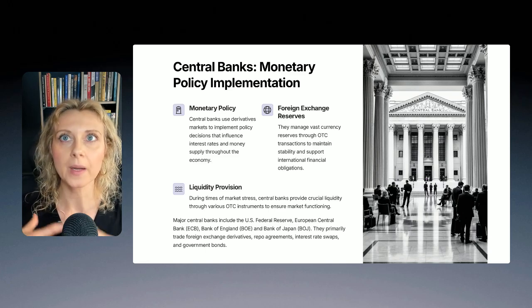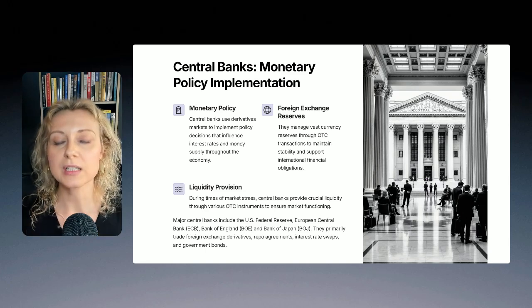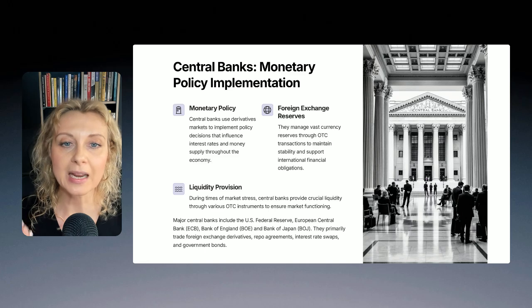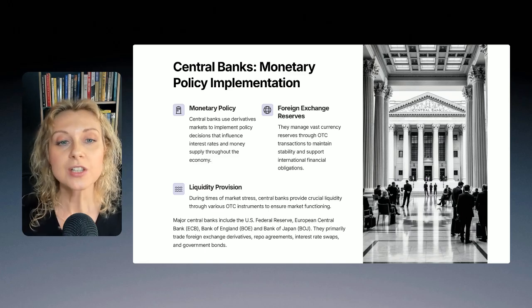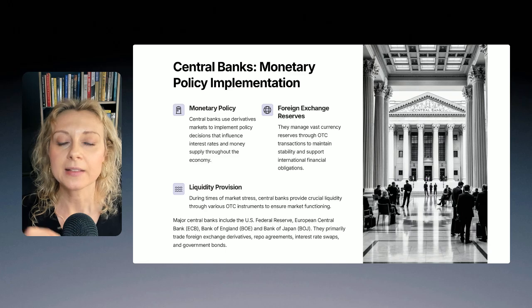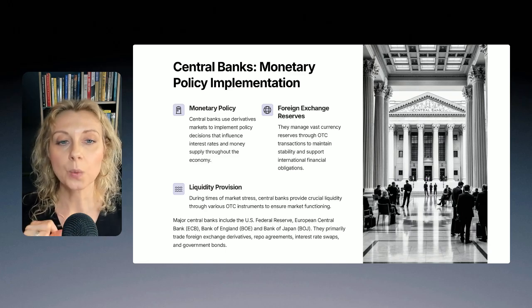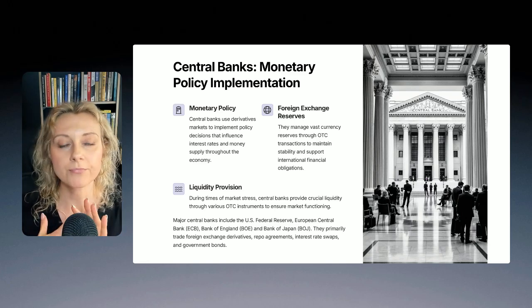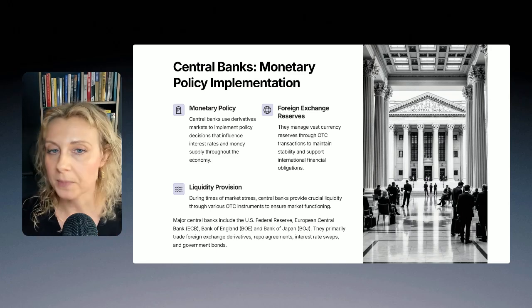These are obviously very high-level overviews I'm providing here. Their role is significant because they have the regulatory ability to impose certain changes to the way we trade on the buy side and the sell side. So they supervise, regulate, and have the ability to fine, etc. So we're talking here about the US Federal Reserve, European Central Bank, Bank of England, or Bank of Japan.